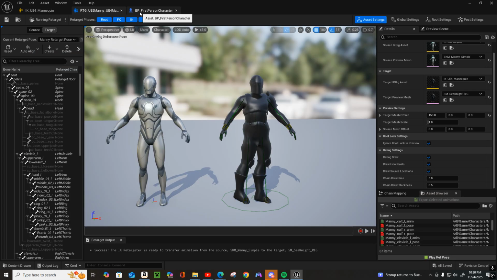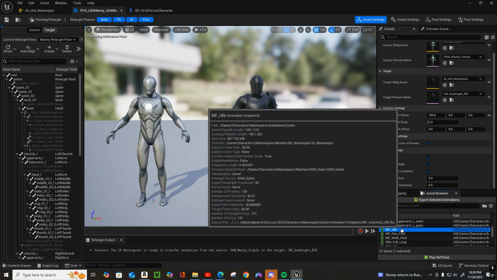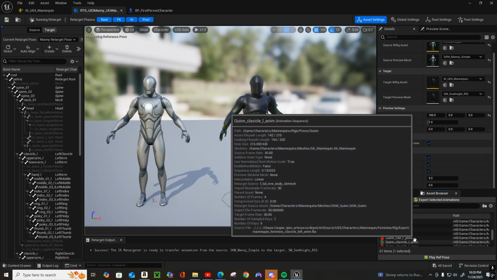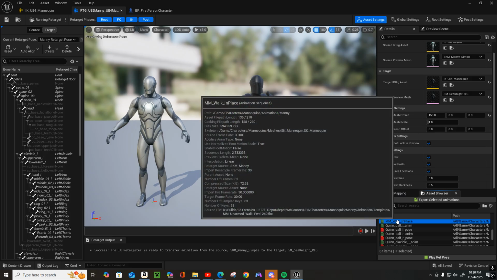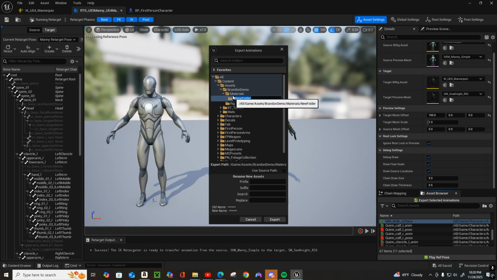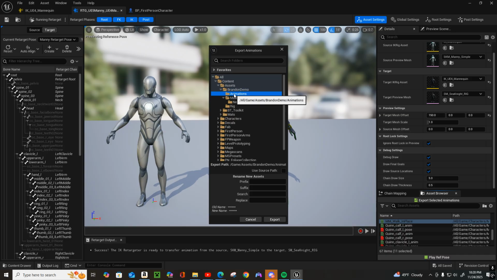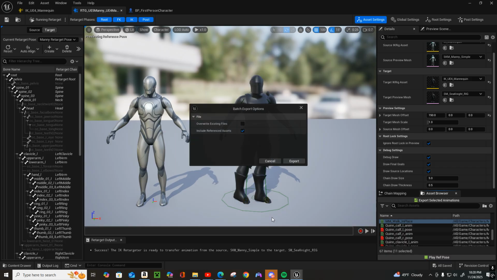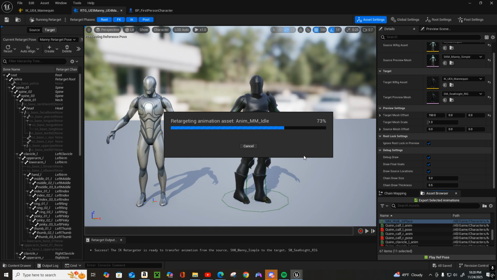But yeah, so then you just select all the animations you want. I would just start with MF idle, and you can go down to the walk in place. You hit export animations, go to animations, and I just put a suffix, export.